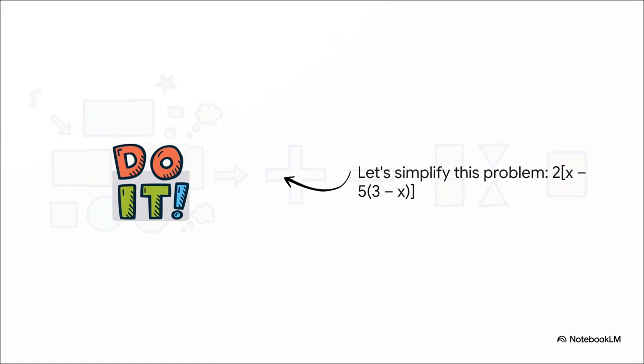Okay, theory's great, but let's actually put this into practice. Check this out. This one's kind of interesting because we've got brackets inside of other brackets. Now, don't let that intimidate you. The rule here is super simple. You always start with the innermost set first. Think of it like a Russian nesting doll. You work from the inside out.